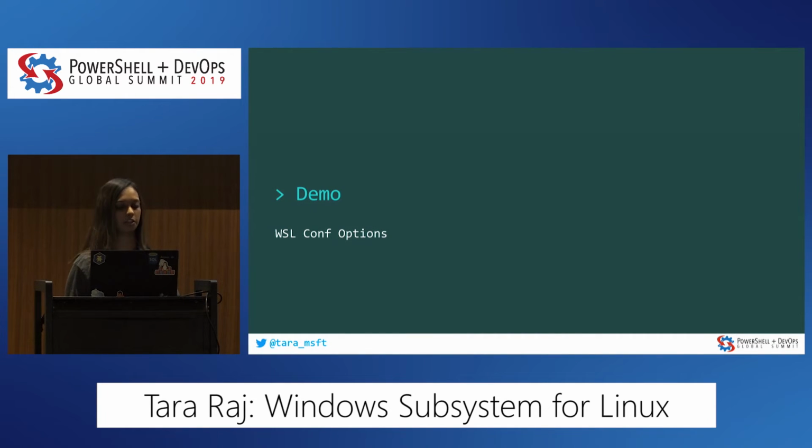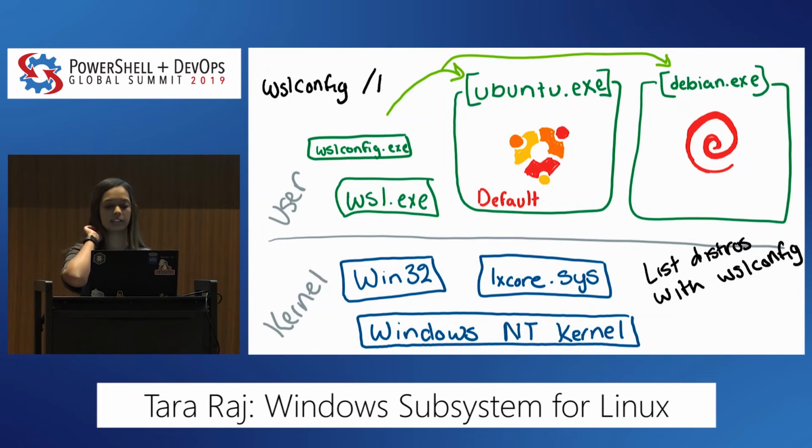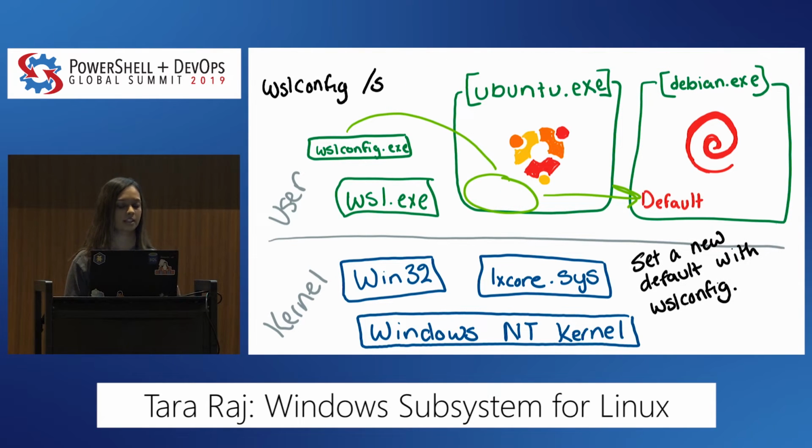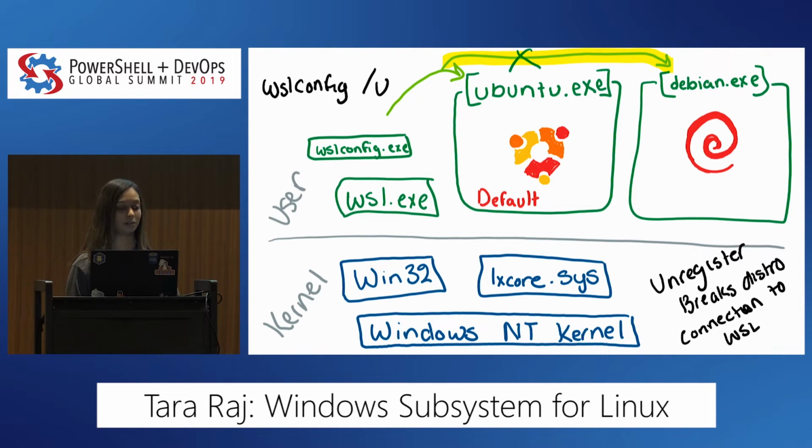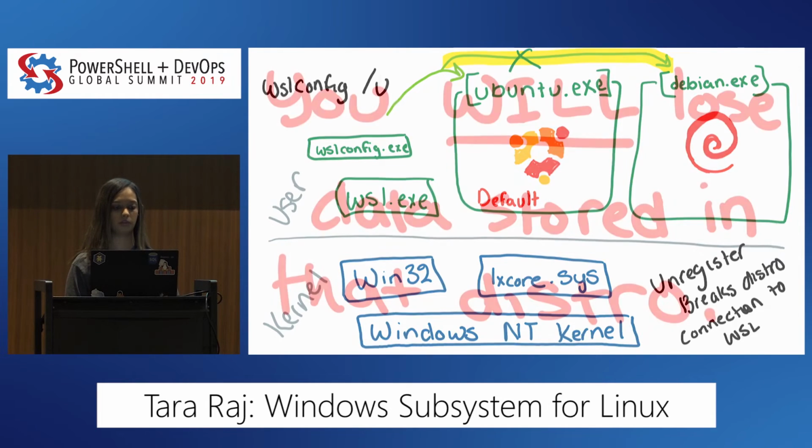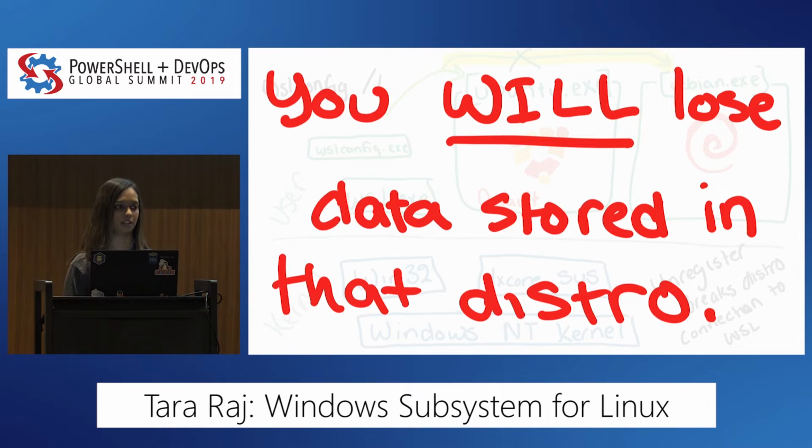To go into the architecture side of what you just saw, list will list out the distros you have. Each of these distros is registered with WSL itself, and it indicates that, yes, you indeed have your distros there. Setting it will move the default over, and that's what's registered with the WSL config command line utility. As I mentioned, you can do unregister. It breaks the connection between the distro and WSL itself. So if you do that, as I mentioned, you will lose your data stored in that distro. So only do that in a sense where you're very deliberate about it.